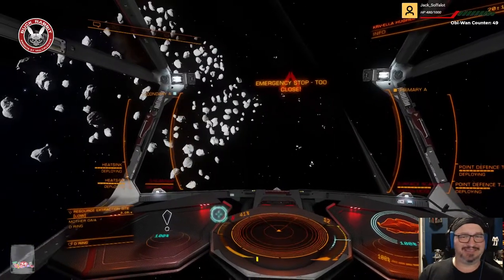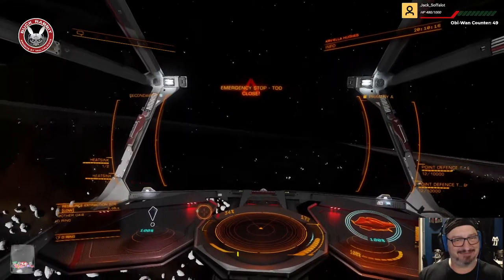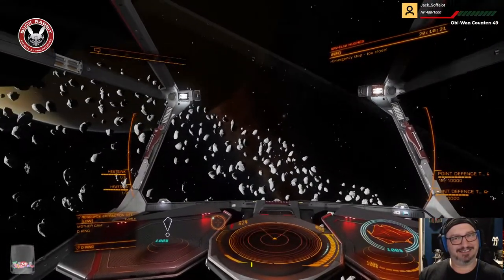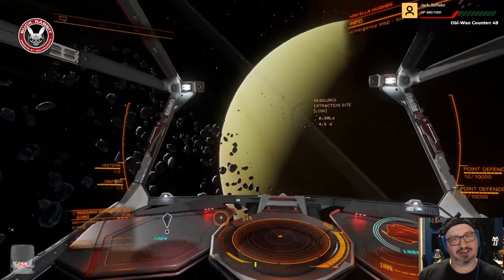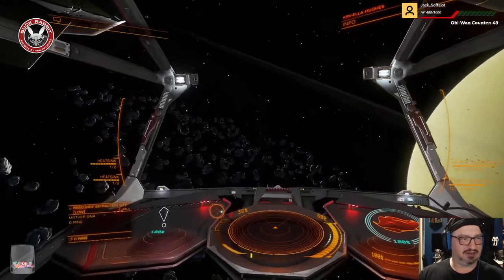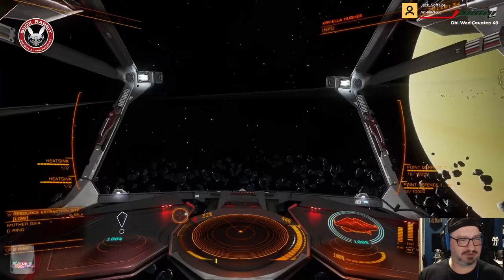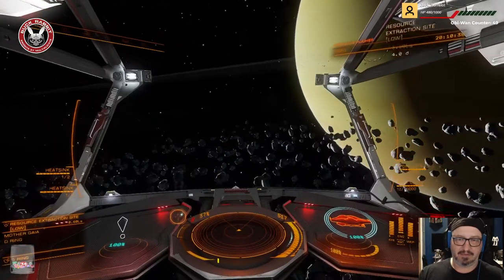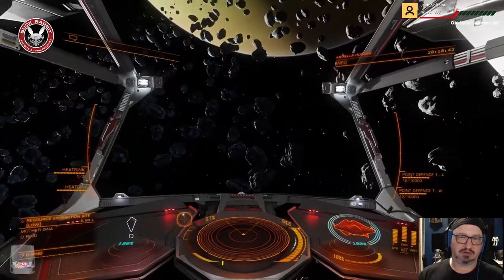Nope. It's not a gap. It's got stuff in it. Oh my god. Yeah, there is actually an extraction site here. A Vulture, and three assault ships. He's down here. I don't have any mining tools.